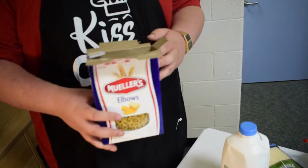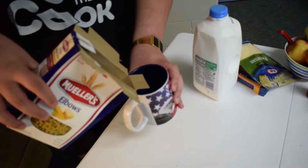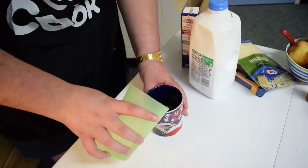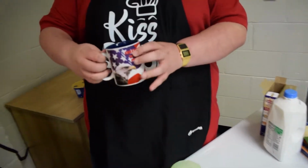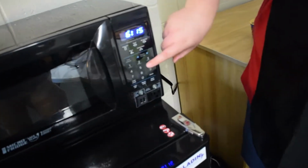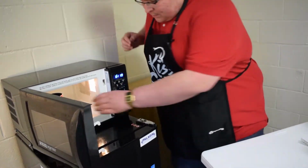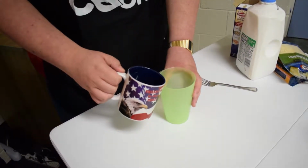First, pour about a quarter of a cup into your mug. Now, add around a half a cup of water. Now, you want to put the mug in the microwave and put it in there for about 2 minutes. Now, if there's any excess water in there, just gently pour that into another cup.